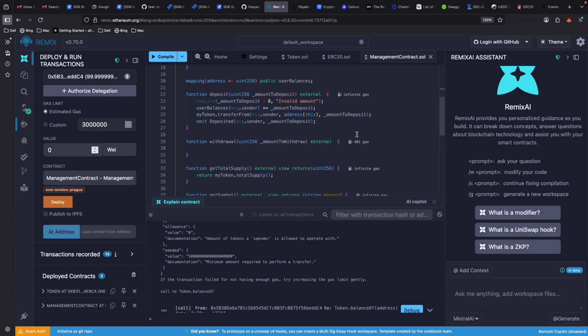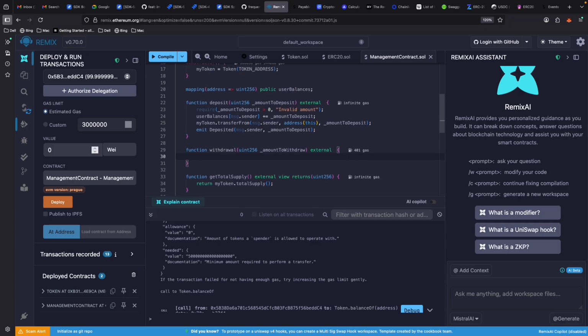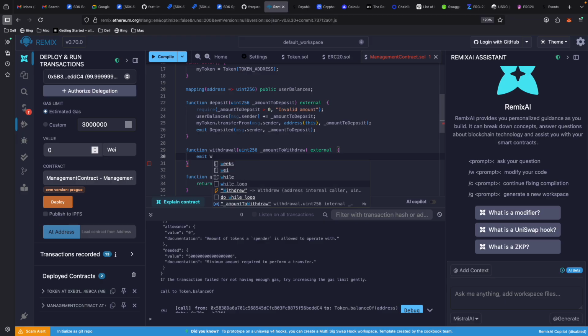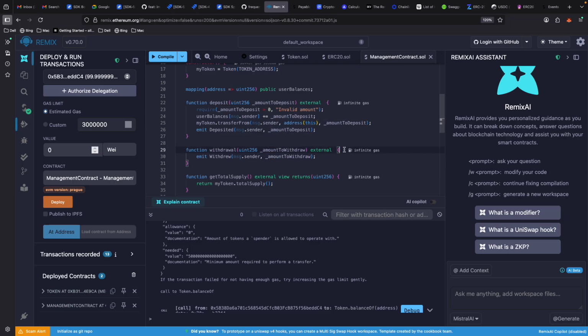Okay, so we're going to emit this, Withdraw. It's going to be message sender, and it's going to be this amount. Okay, cool.